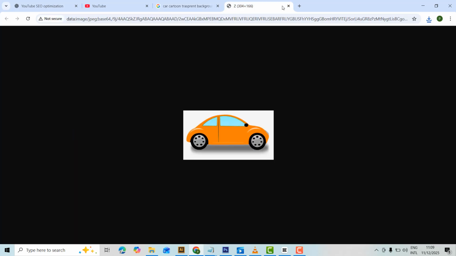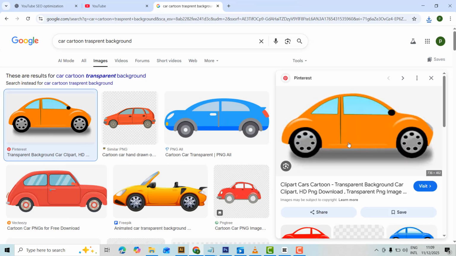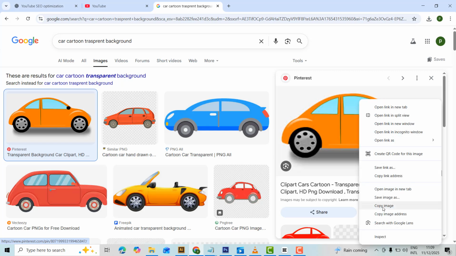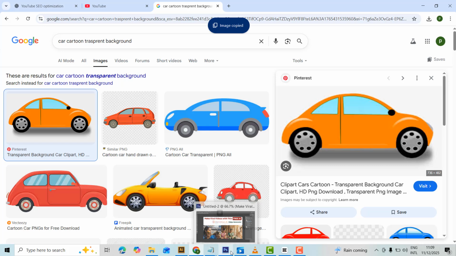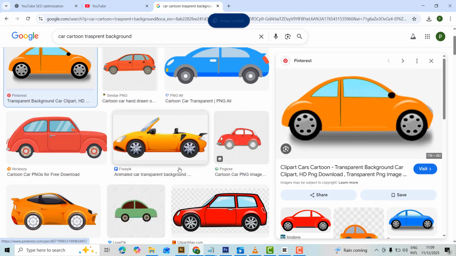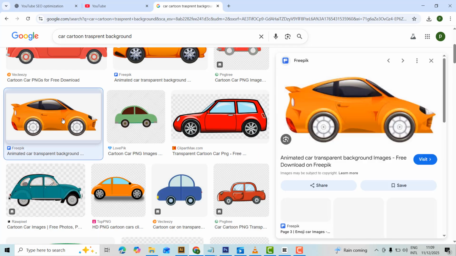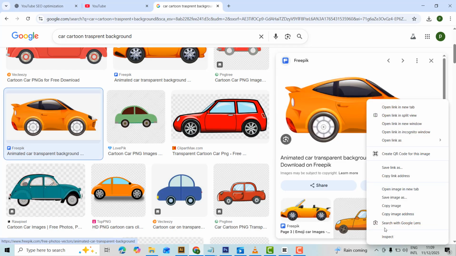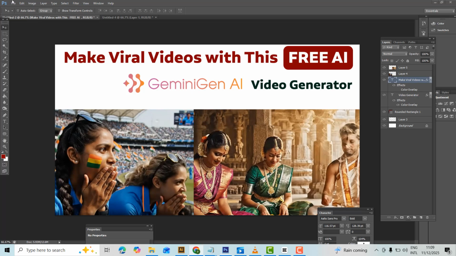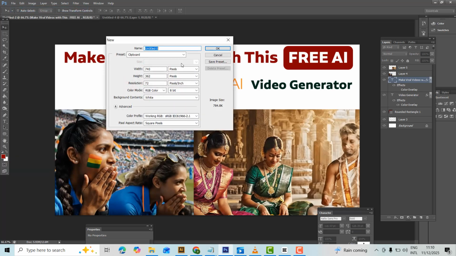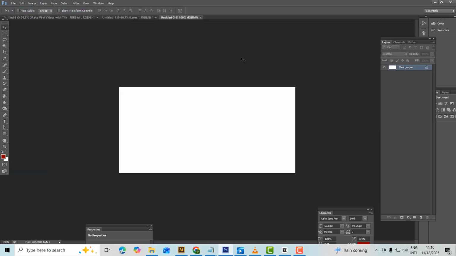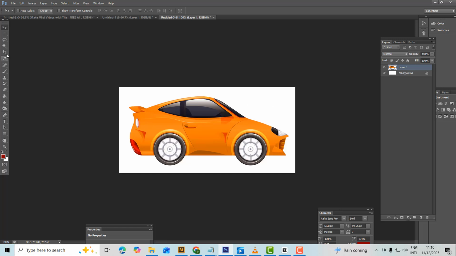Open it. So this is the car. Let's copy this one. Copy this car. I'm going to bring it into my Photoshop and go to background removal.